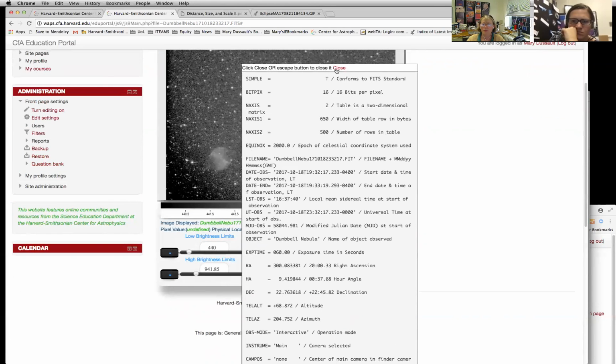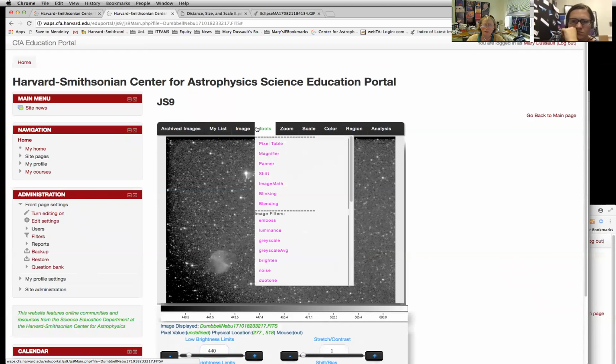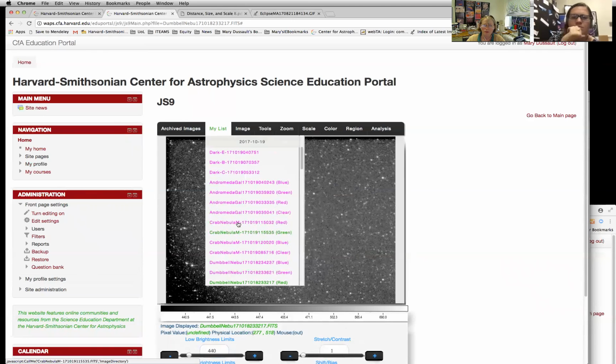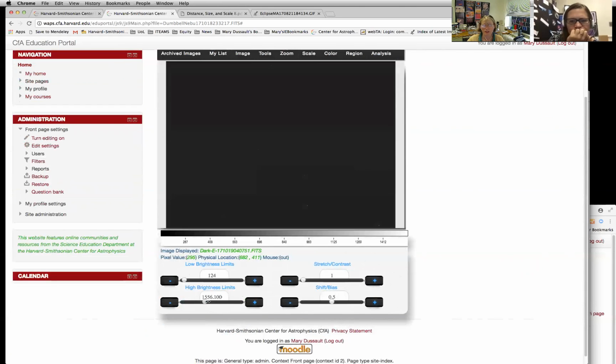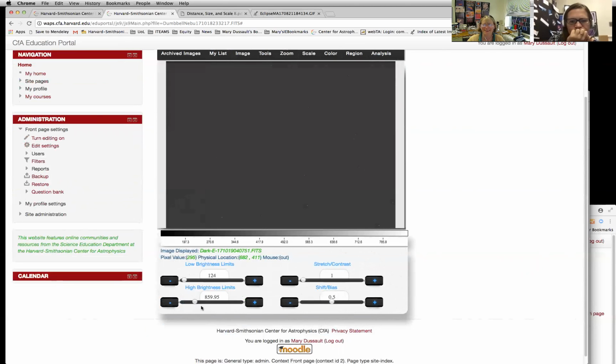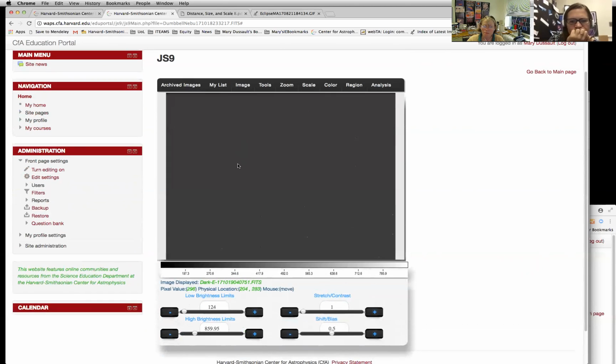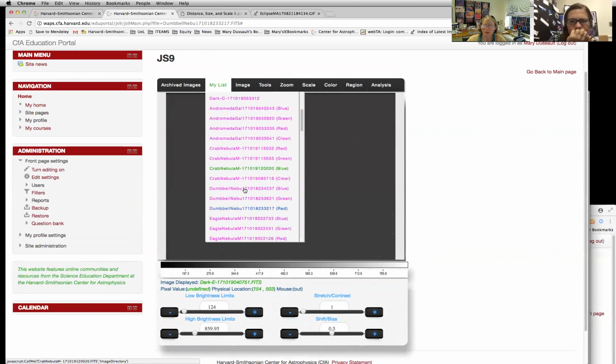So I need to open up the dark image from Ed, right here from that same night. And you notice it looks like a dark image, and it is a dark image. As I put my cursor in it, you can see almost everywhere in the image is about 295, 296. So I'm going to go back to my Dumbbell image.